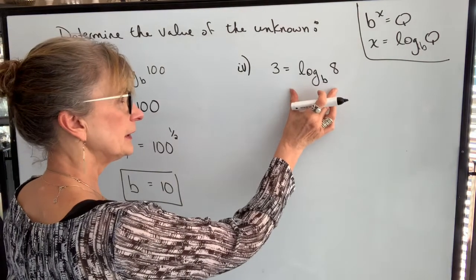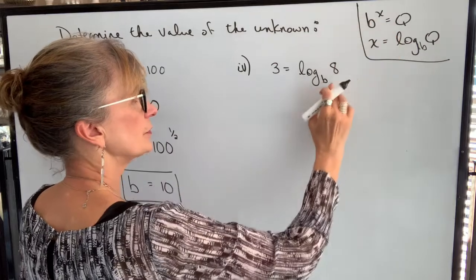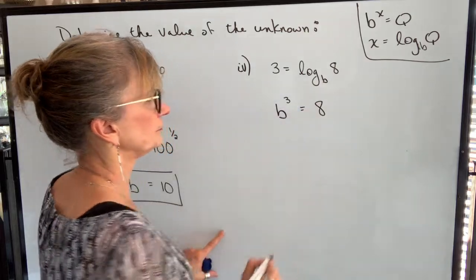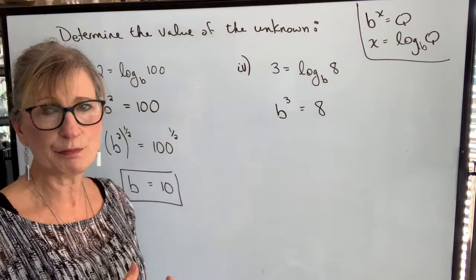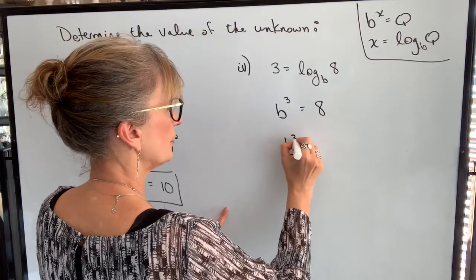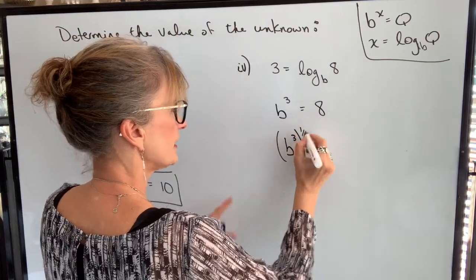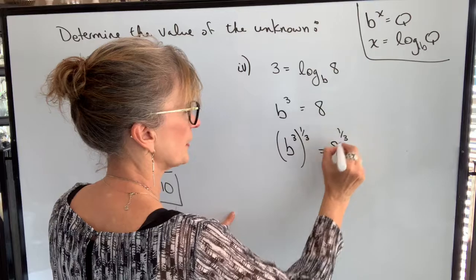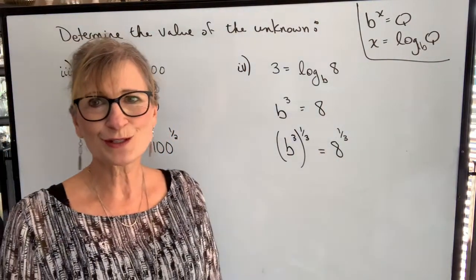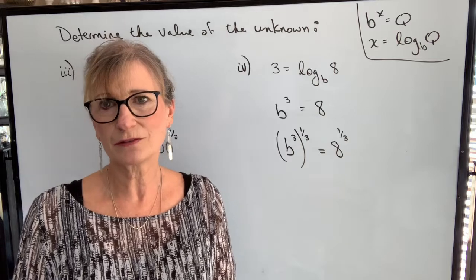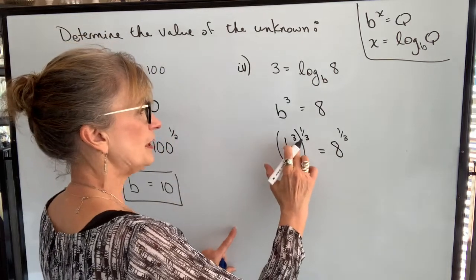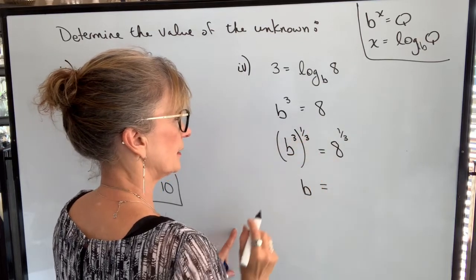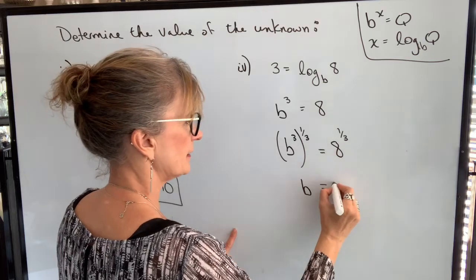Similarly with this question, we're going to put it in exponential notation. So b is the base, the exponent is 3, and equals 8. I don't want what b cubed equals, I want b. So I'm going to take the cube root, or in other words, I'm going to raise this side of the equation to the power of 1/3, and I have to do the same thing to the other side. Again, you need to know your laws of exponents, and if you don't, go back and review them in those videos. Now I know that b cubed to the 1/3 is b to the 1. We multiply those exponents, and the cube root of 8 is 2.